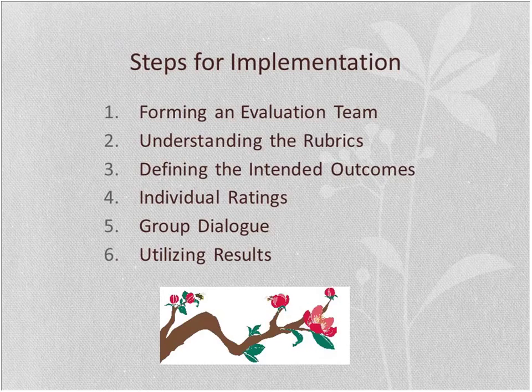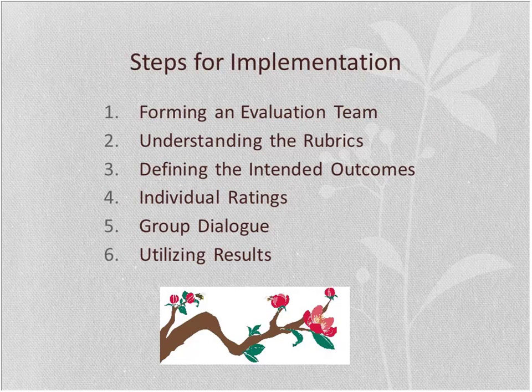Thank you, Sarah. So the Whole Measures for Community Food Systems talks about some recommended steps for implementation. And later on when I share samples of how groups have used this, you'll see that they use these steps in varying degrees. So first of all, forming an evaluation team or a planning team. This kind of work is intended to be collaborative, and so having stakeholders and partners there, from the participants, from the people that it impacts, to various levels of your community is critically important. And that's the first one. Understanding the rubrics, and we'll look at this a little bit closer, so I'll just leave it at that.